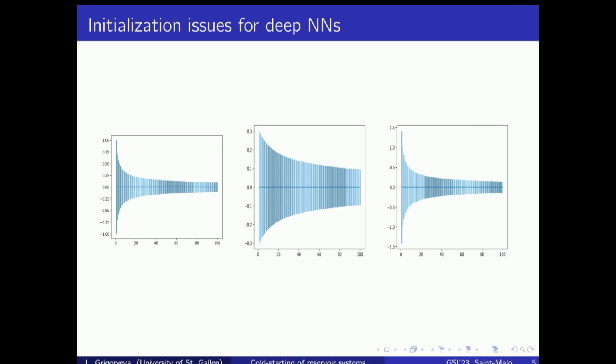So in particular, in this picture, you can see all the different heuristic choices that people make. If you work with, for example, sigmoid activation, this is just a static deep neural network, or you work with TANH or you work with ReLU, then people come up with Xavier, normalized Xavier, He, different types of initializations where in each next layer, you're modifying the support of the distribution that you're choosing to initialize your weights, depending on the number of neurons in the previous layer. So that is why you have these kinds of pictures, and here you would use a uniform distribution with a corrected support, and here you would use some kind of a Gaussian distribution with a corrected variance.